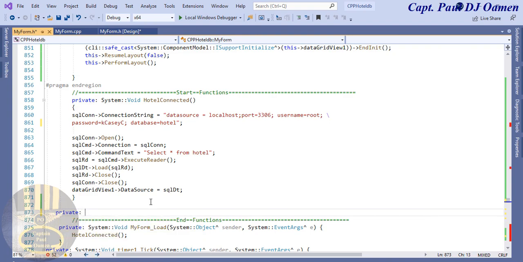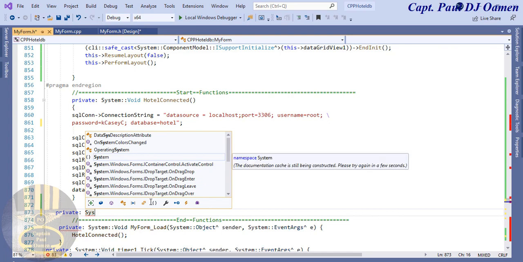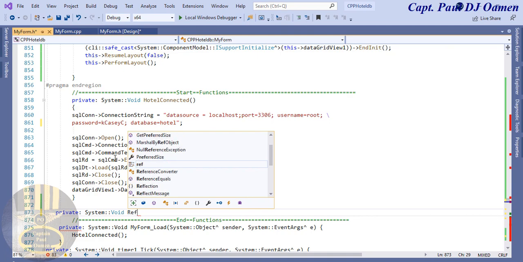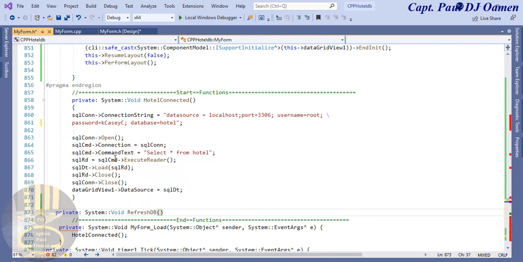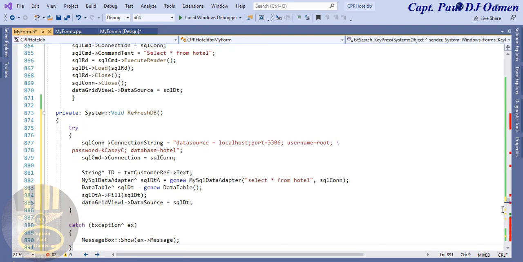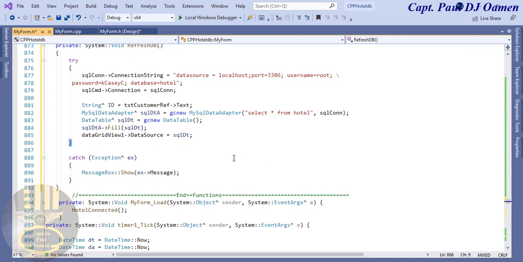Let's enter void, oh no, let's call it refresh, refresh db. There we go, that's the name, and enter curly braces. I will now paste the copied lines of codes in there. There we go.